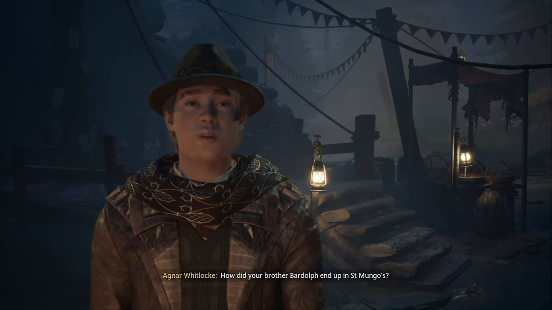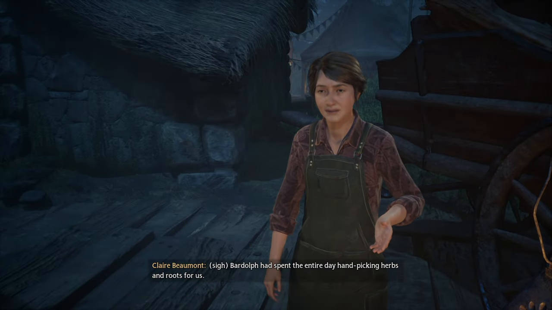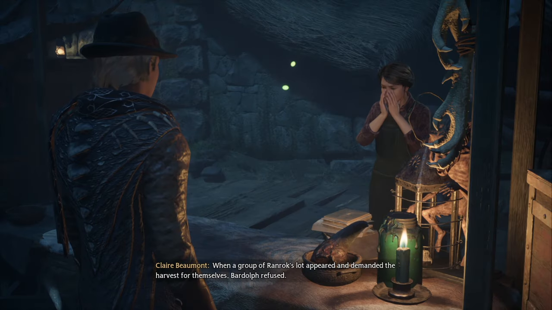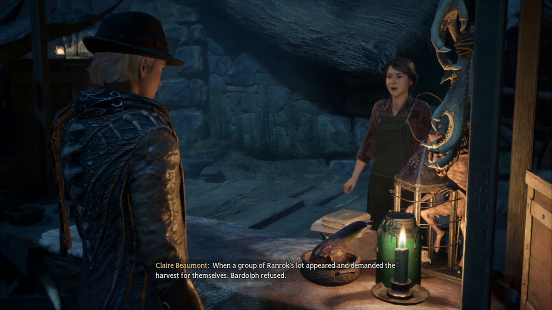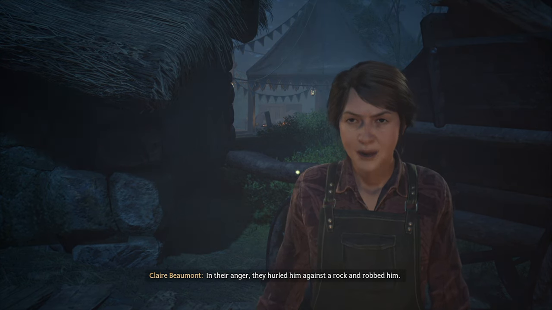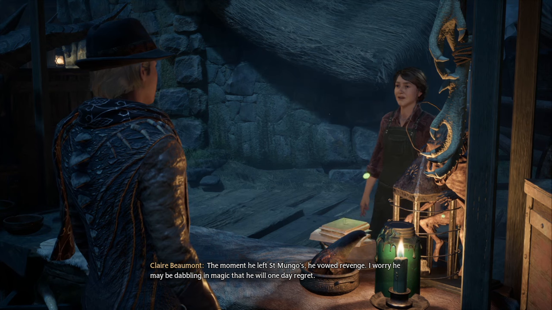What happened to your brother? How did your brother Bardolph end up in St. Mungo's? Bardolph had spent the entire day handpicking herbs and roots for us. When a group of Ranrock's lot appeared and demanded the harvest for themselves, Bardolph refused. In their anger, they hurled him against a rock and robbed him. The moment he left St. Mungo's, he vowed revenge.